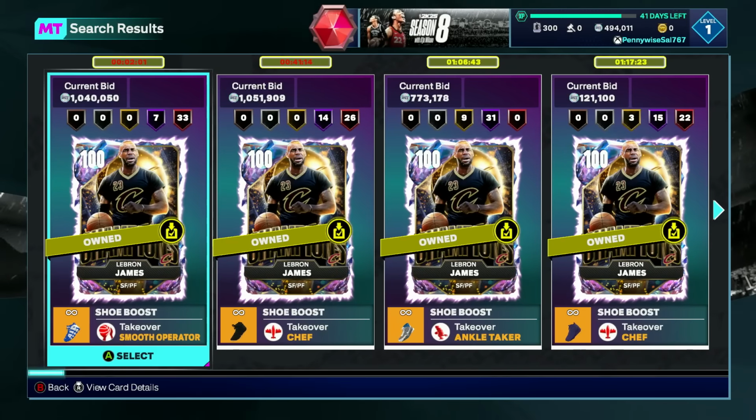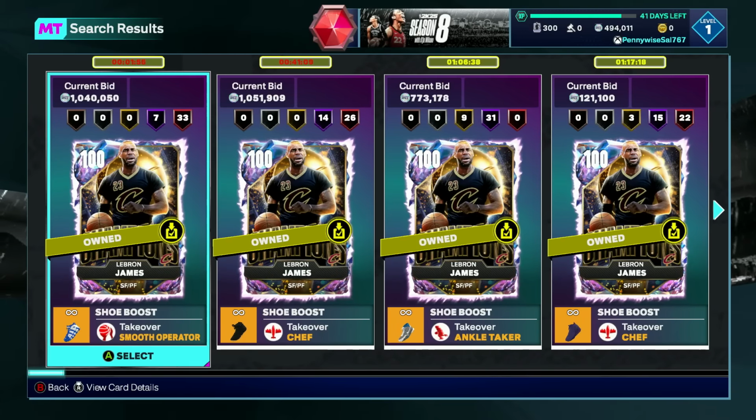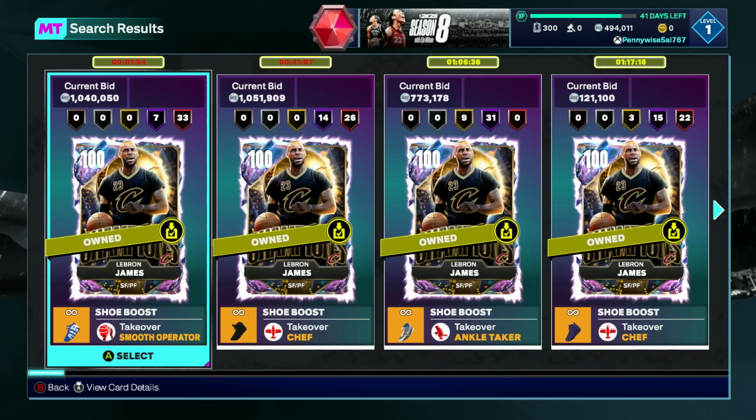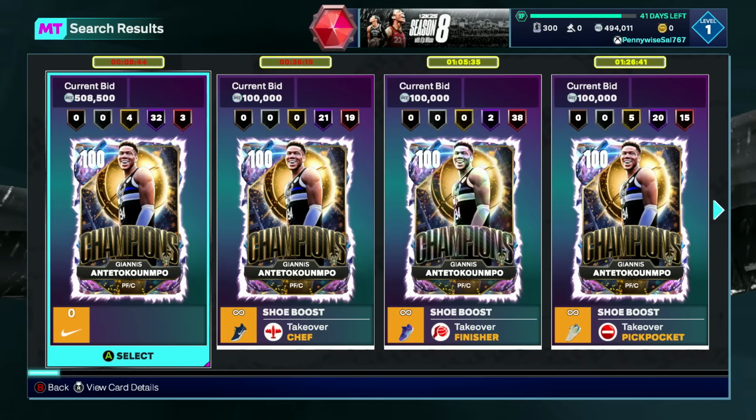But this is really good, at least when it comes to value, in my opinion. If you can try to buy a LeBron with a lot of legend badges, this is a smart idea. I think this is a really good pickup in this game. LeBron is still a top tier small forward. Giannis and KD for their price are not bad.